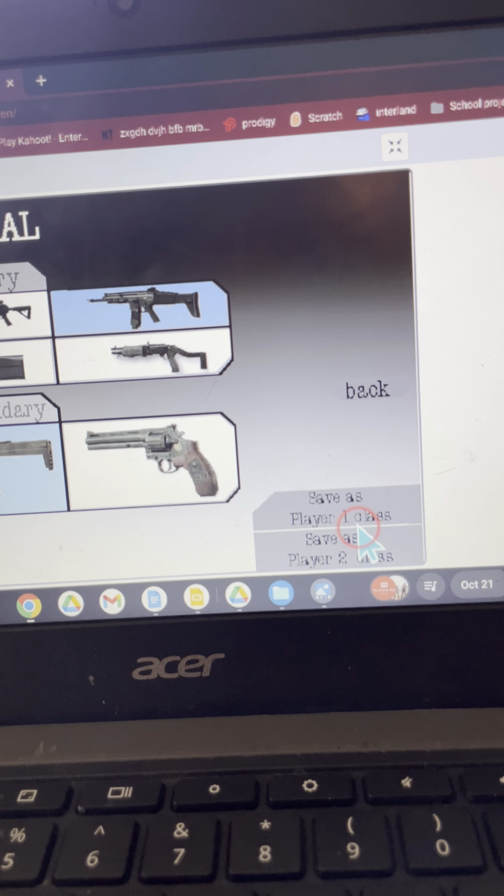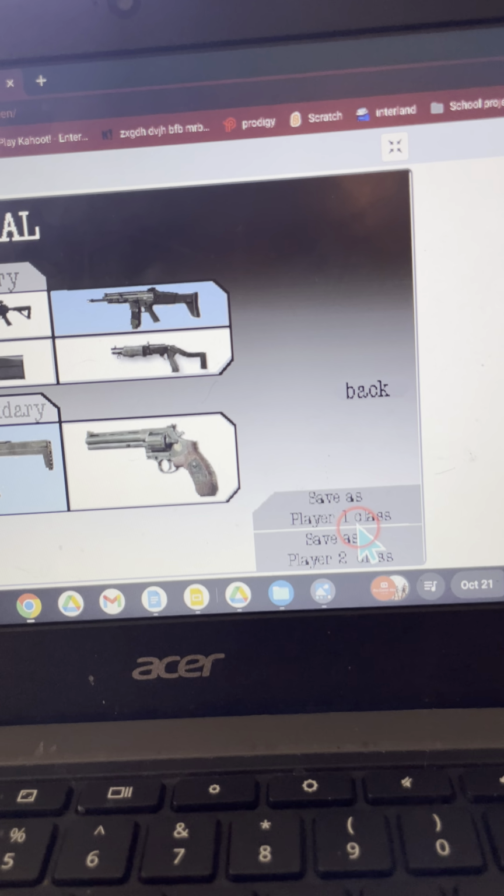So now, whenever we click the green flag, boom. Now he's in the middle of the screen. And now we can work on the other arrows. There is a way to make movement smoother, but we don't want this video to be too long. So now, next part.